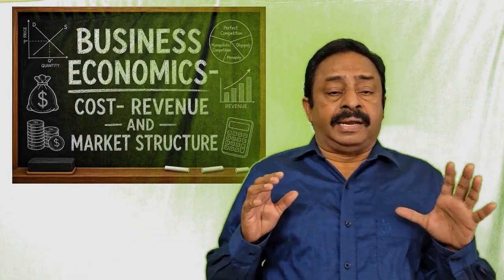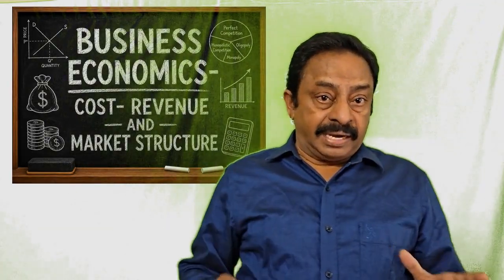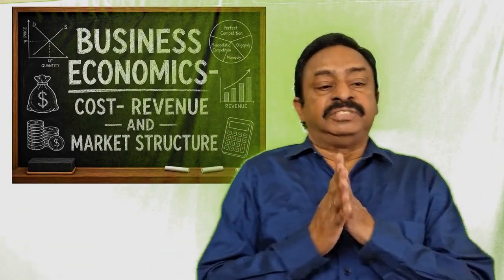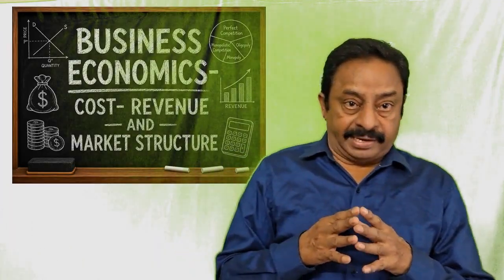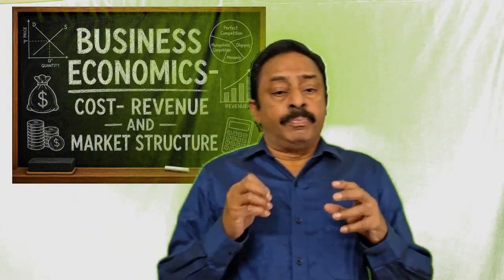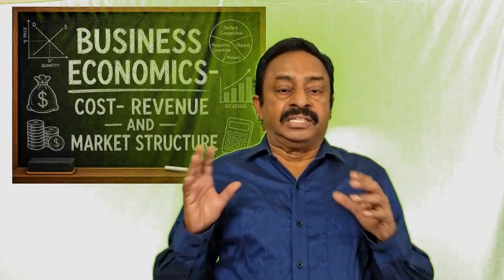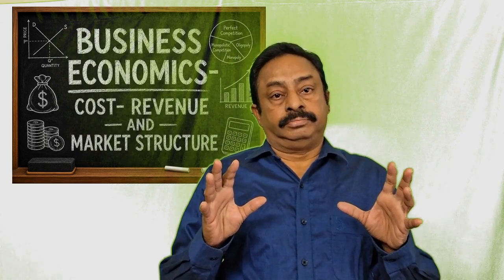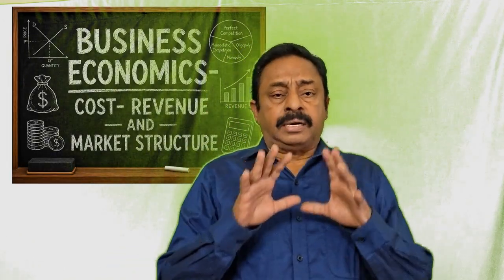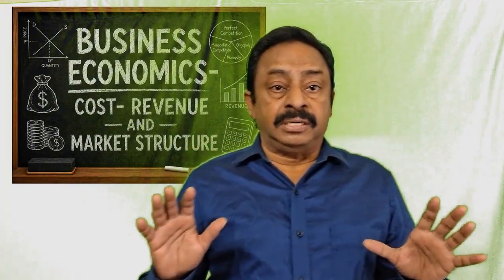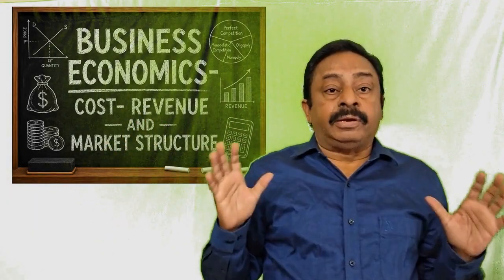In the duopoly market, the characteristics I explained again: one or two players in the market, no big competition, very difficult to enter, and products may or may not be similar, not like perfect competition. Now an example of a duopoly. Let us take the Indian market. There are very few duopolies in India. Commonly cited examples: carbonated drinks, Coca-Cola, Pepsi, and Parle. Only three main players dominate the complete market, soft drinks like Thums Up, Coca-Cola, Pepsi, Fanta, Mountain Dew. Only these companies compete in the market. There are not many companies like in perfect competition.